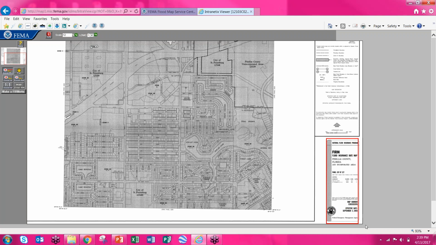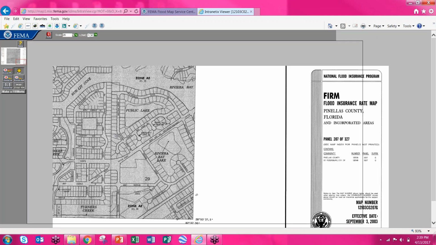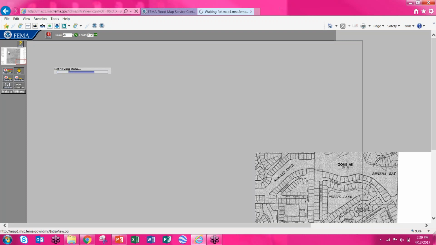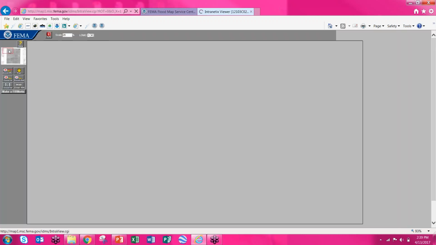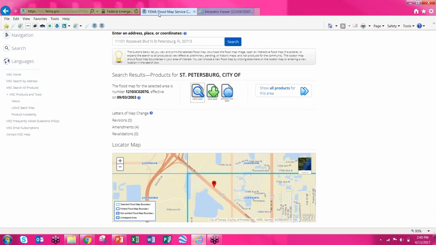And just blow that up as much as you can so the mapping information is there. And you can print this page through this feature here and just print that box there. And then once you find your property on the map, okay, so since we just, as an example, this is where you found your property on the map, you can print it there, and then just put the two of those together and send those to us, and we'll be able to go ahead and do that.